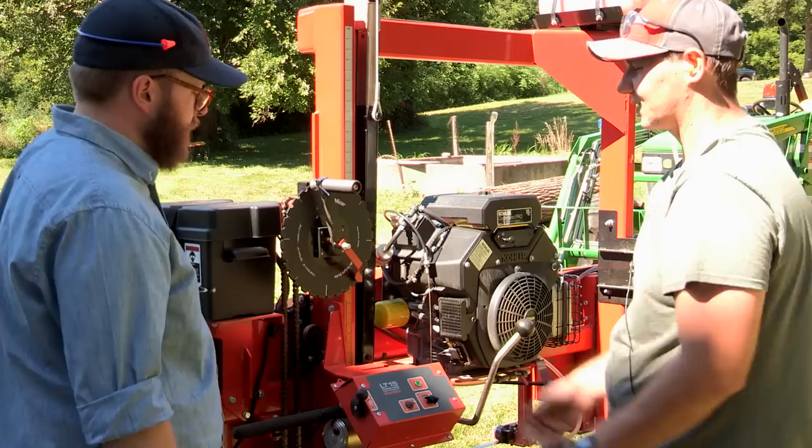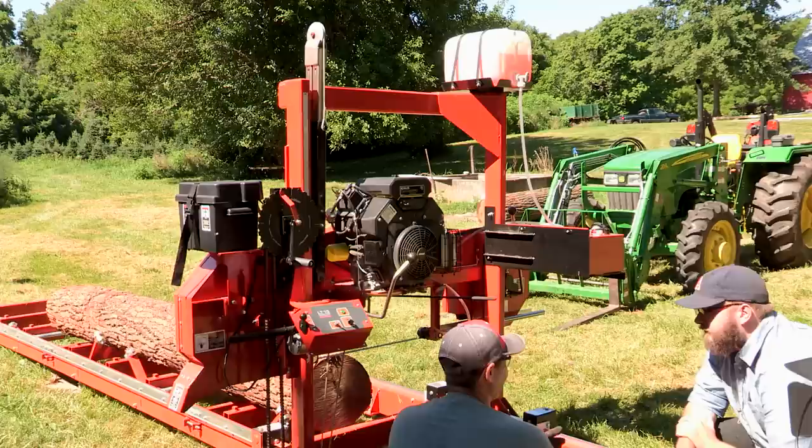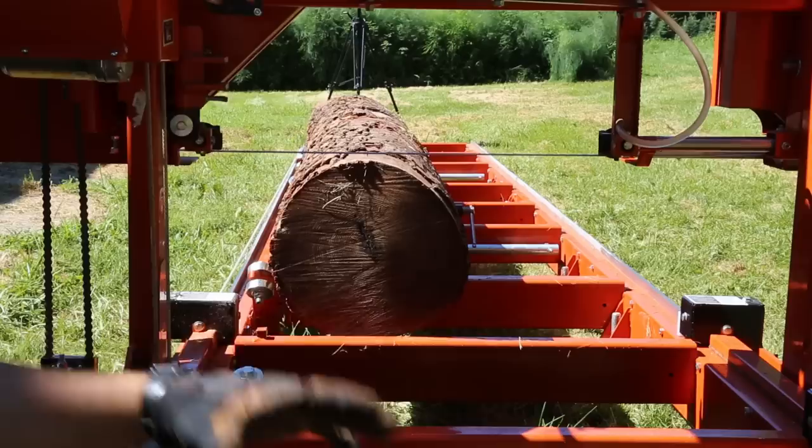As we're coming down on this opening face, we're going to shoot for about a 6-inch wide opening. If we're a little less than that, that's all right. But we don't want to be any more, because we're going to be wasting wood there, and we could have got another board off the top.